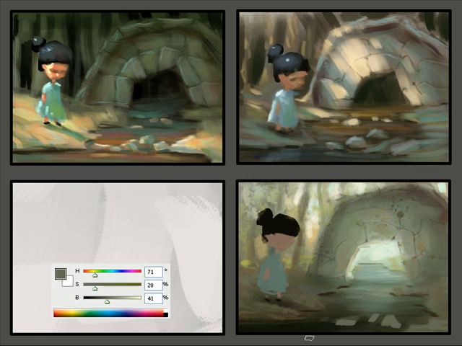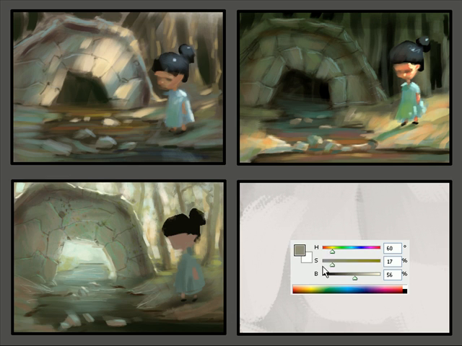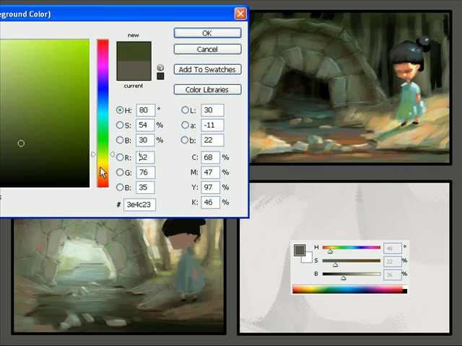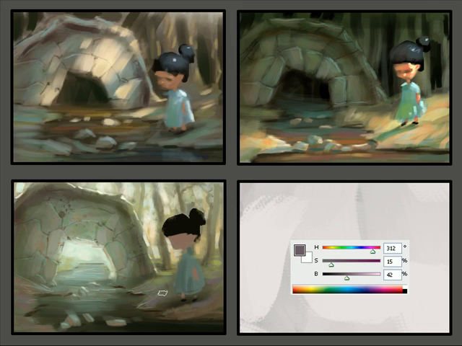Now, there is one painting concept I want to talk about here that I find extremely important, and that's ambient light. Ambient light is anything that is not lit by the direct light source. So in this case, anything that is not lit by the sunlight is lit by ambient light. Ambient light in real life comes from the sky, and it comes from the direct light, which can bounce off of objects onto objects that are in the shadow. And ambient light is like a painter's best friend.